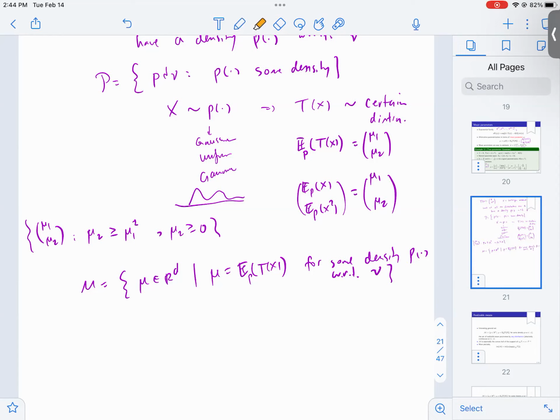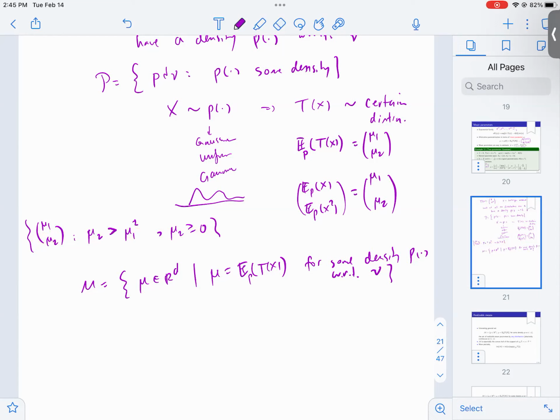And it turns out that in this case, it's not exactly this. I have to correct it a little bit. Something that has 0 variance can still have a density with respect to the Lebesgue measure? No. If the variance is 0, the random variable is constant with probability 1. So that distribution is singular with respect to the Lebesgue measure. So I can't realize, for example, things that have 0 variance. So if I want to define it like this, I have to drop this.